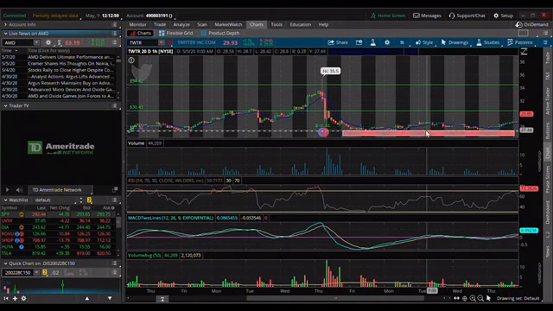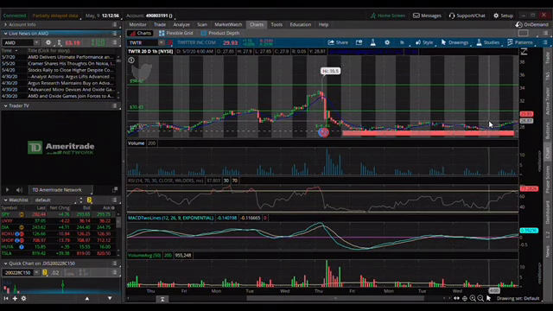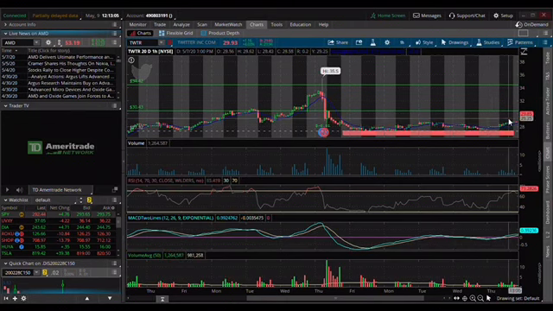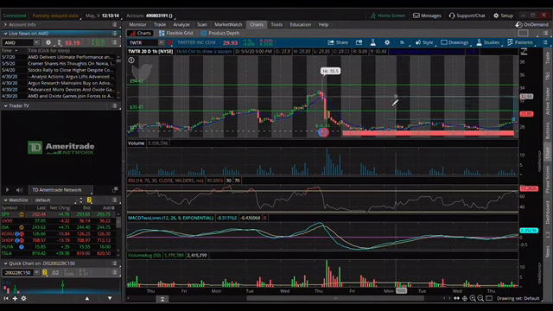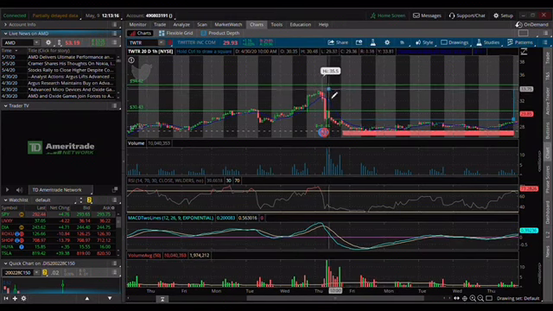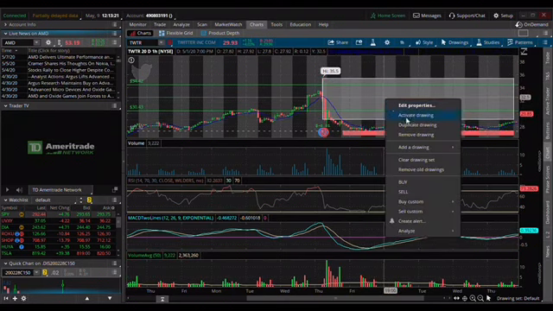Okay, so here's the risk, but here's the reward. The reward is all the way up from the break of the range, I say about 29, all the way up to possibly 35.5, which was the high point. But everything in trading is not going to be perfect. You're not going to have perfect exits and perfect entries. So this is the possible reward up here.